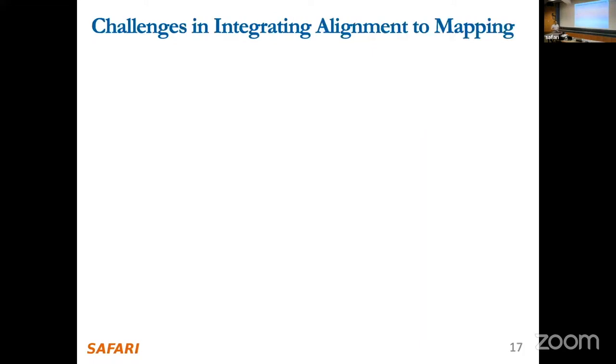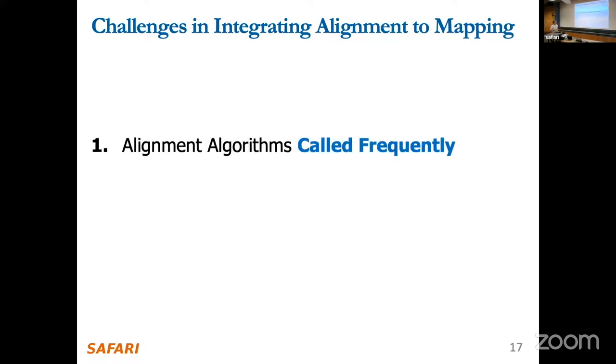So that's what we did. That was our intuition. And it turns out it works quite well, actually. There are some challenges in making this work, though. I told you it's costly to do. It's not just costly to align. The alignment algorithms are also called very frequently. So for each candidate, I told you about the human reference genome, 3 billion characters in there. And potentially at any of these 3 billion characters, you might have a candidate. Now, these previous steps, fortunately, seeding and chaining, filter out many of these candidates, but you still have very many to evaluate.